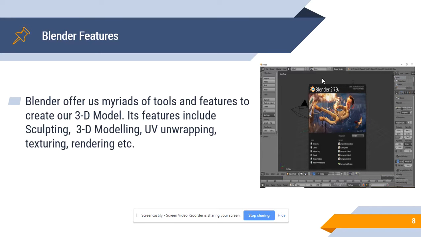Coming to the Blender features, Blender offers a large variety of features and helps in creating a lot of 3D models. The prominent features that we'll be using are sculpting, 3D modeling, UV unwrapping, texturing, and rendering.